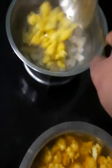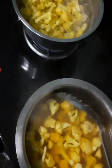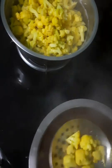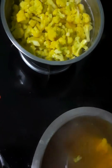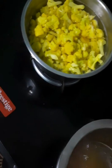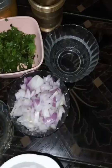We need to remove all the dirt first, because cauliflower is usually treated as a vegetable with a lot of chemical treatment. So after switching off the stove, we are straining these cauliflower pieces and we are putting them along with the potatoes. Now we have to half cook it. We need to wait for at least 10 minutes to get it half cooked.